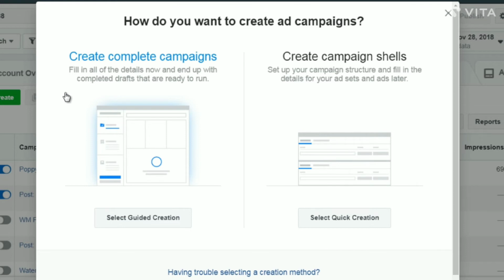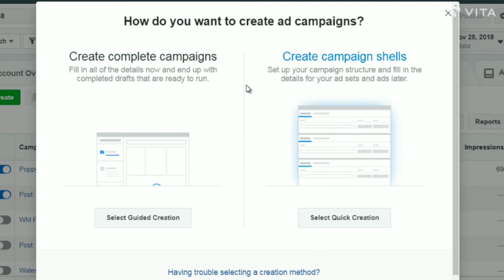It's actually very easy to do. All you have to do is simply go to your ads manager, create an ad, and then you'll see this screen. Now, as I said before, Facebook likes to change up everything oftentimes once a month, or if not more. So you may not see this screen at all. You may see something totally different. But as of now, it says, how do you want to create your ad campaigns?